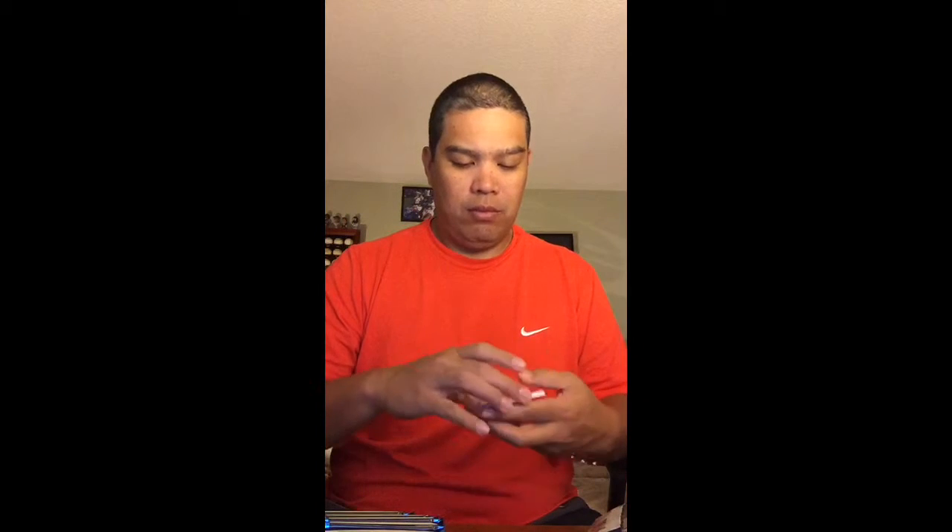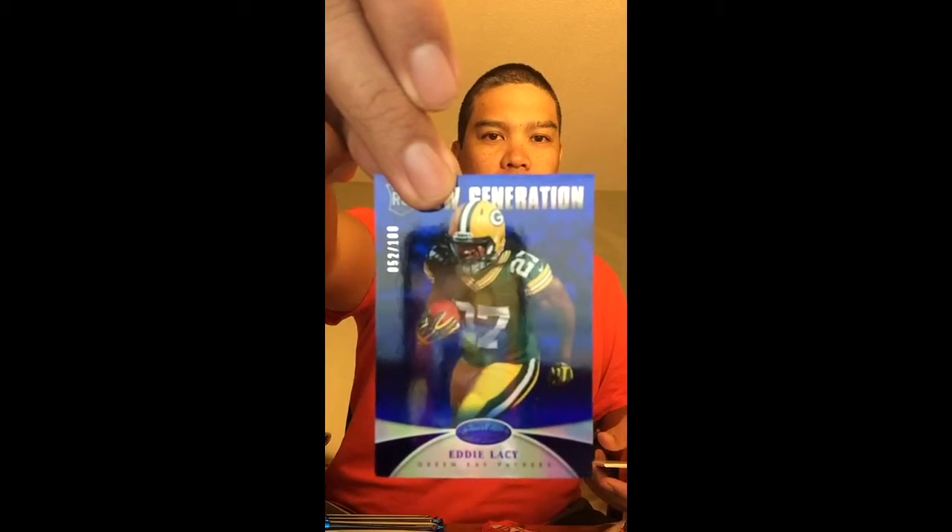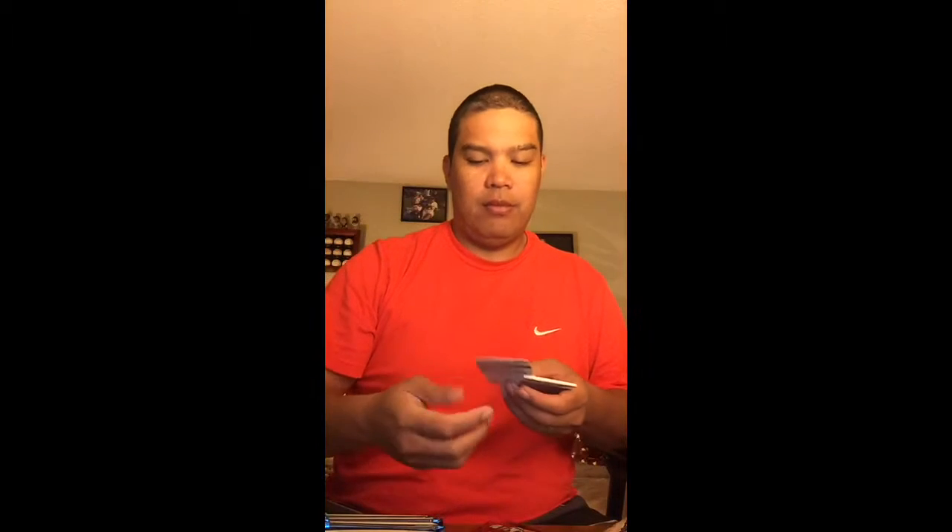Okay, I think we've got hit number 2. First we've got an insert of Nick Casa, rookie tight end for the Raiders. And our hit — Brian Hartline, game-used jersey, number 299. Hoping for two better hits here; those two were pretty underwhelming. Here's a nice little insert though: certified blue Eddie Lacy, number 200. Can't go wrong with an Eddie Lacy numbered to 100 — probably the best rookie in there.